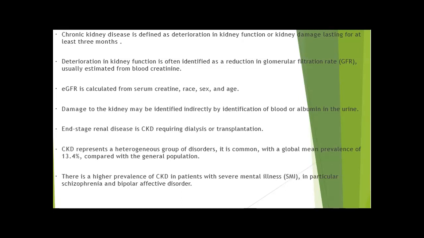CKD represents a heterogeneous group of disorders. It is common, with a global mean prevalence of 13.4% compared with the general population. There is a higher prevalence of CKD in patients with severe mental illness, in particular schizophrenia and bipolar affective disorder. This is likely secondary to increased rates of physical comorbidity associated with development of CKD, such as diabetes mellitus and hypertension, as well as nephrotoxic effects of some psychiatric drugs. The anticholinergic effect of some psychiatric drugs can cause urinary retention, which via hydronephrosis may damage the kidney.